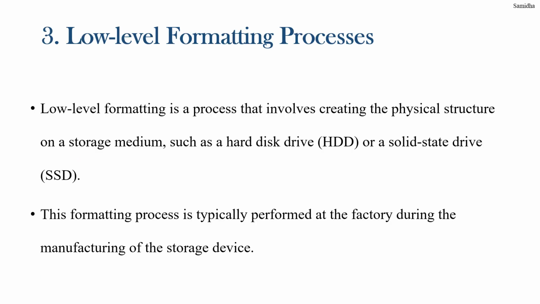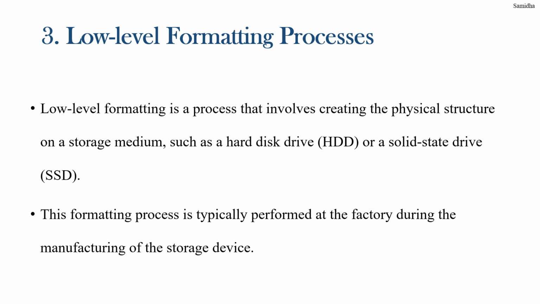Next point is the low-level formatting process. Low-level formatting is a process that involves creating the physical structure on a storage medium, such as a hard disk or SSD, that is a solid state drive. This formatting process is typically performed at the factory during the manufacturing of the storage device.